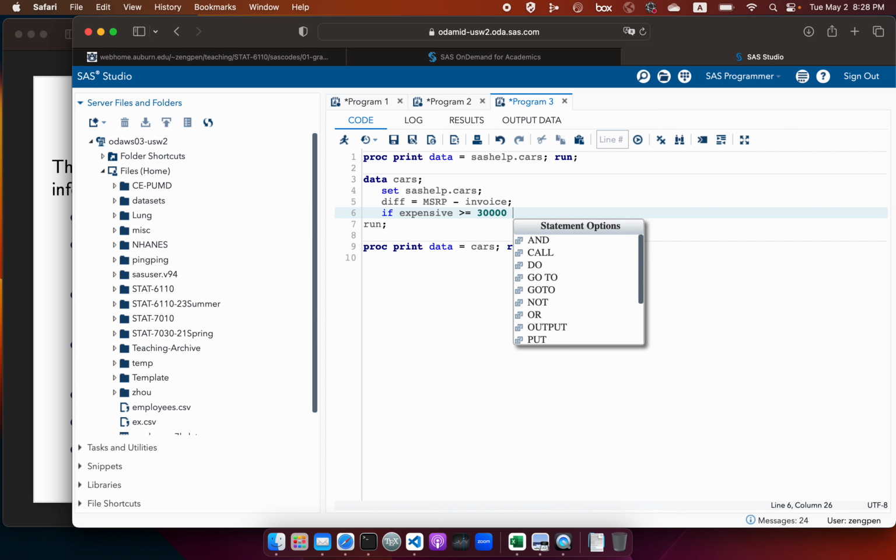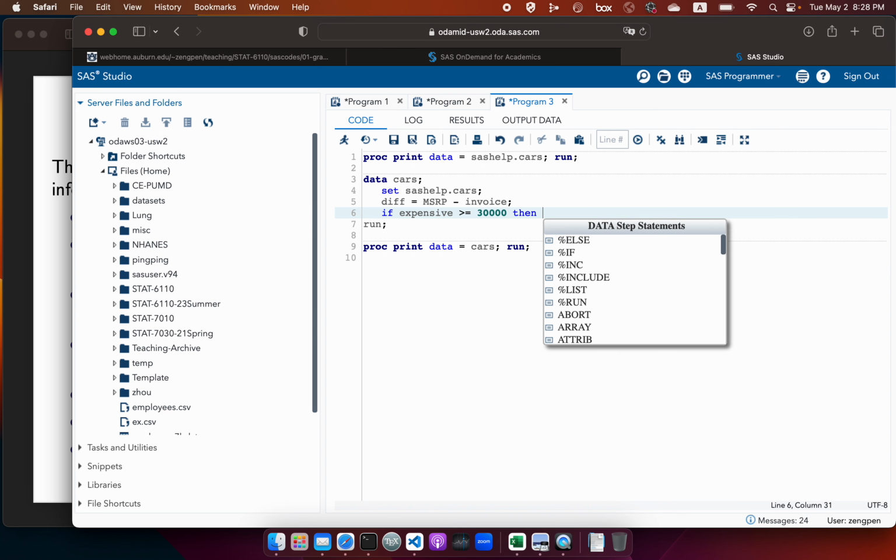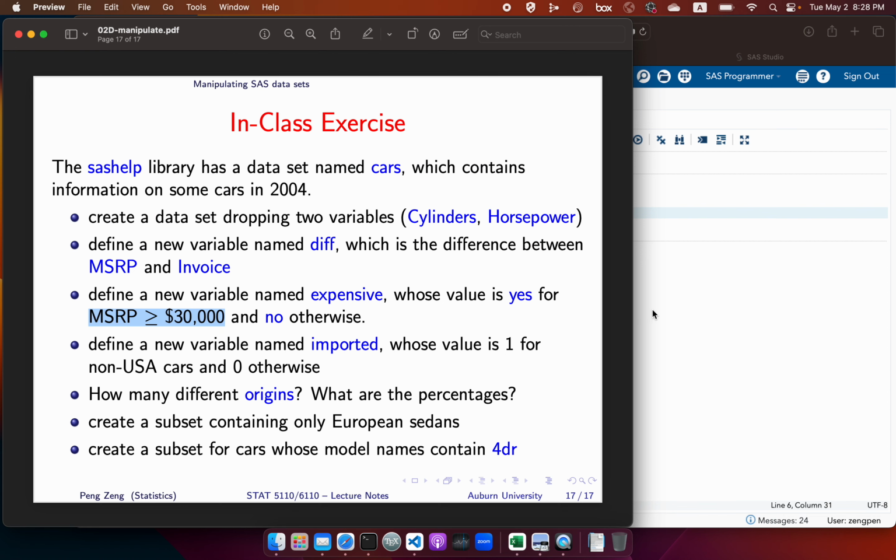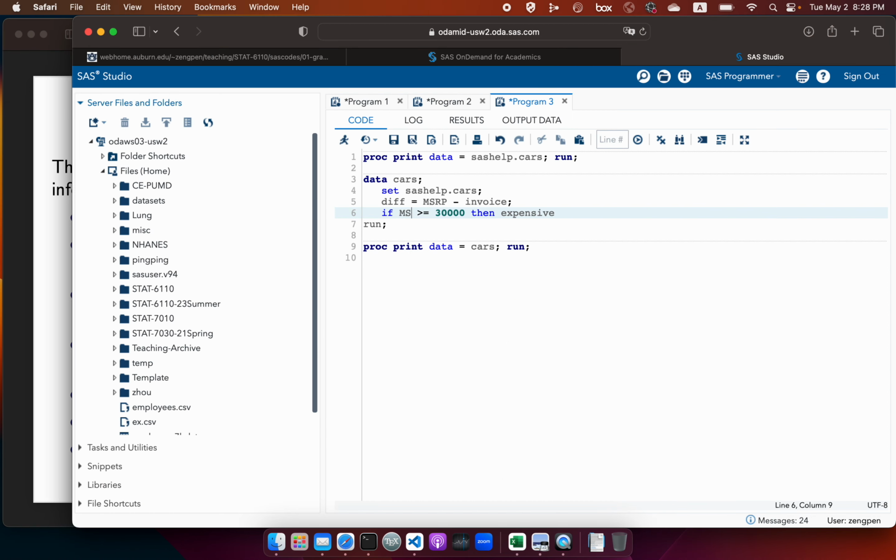If this is true, then this will be yes. Notice this is a character string, so we need to include yes inside quotation marks. Semicolon, then ELSE expensive equals no.